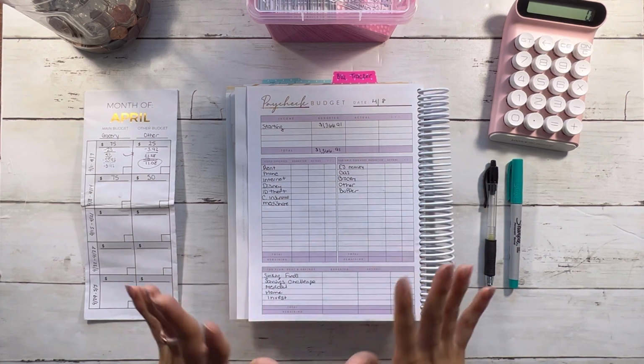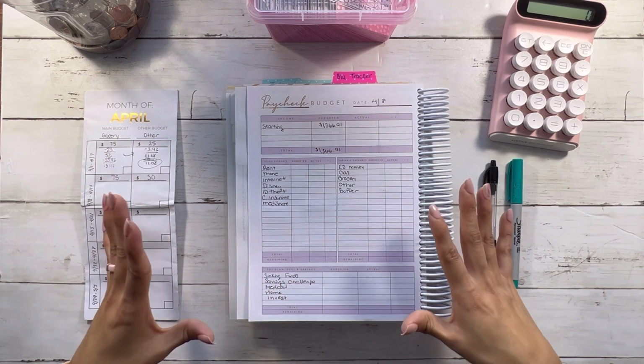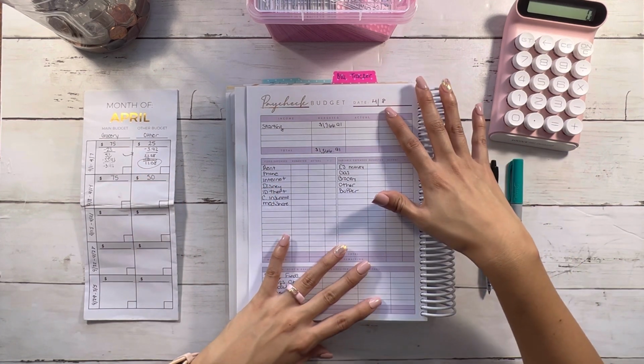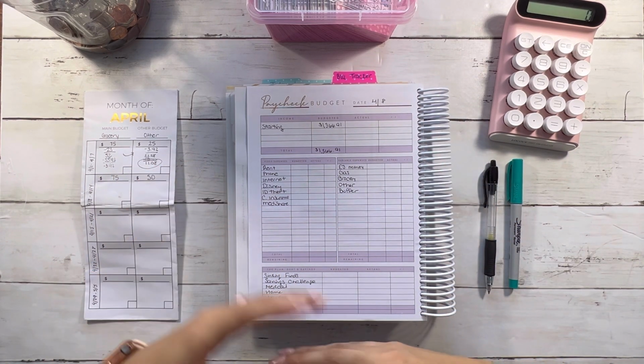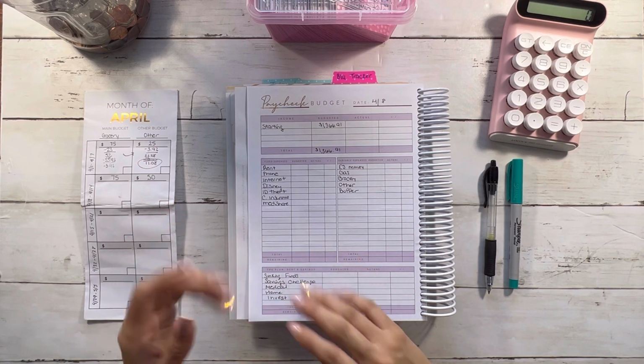So I definitely recommend starting off with a budget worksheet. Just know you don't necessarily have to purchase the whole planner. You just need a pen and a paper, you guys, to write up your transactions, write up your bills, and give every dollar a job.